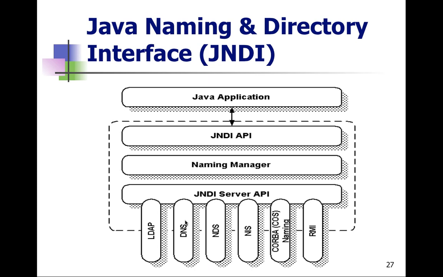And there are different types of servers out here. We have RMI out here. We've got CORBA out here, which actually has its own naming convention system as well. NIS, NDS, DNS. Here's a DNS server out here. LDAP, OLAP. You can put anything you want out here, actually. So it just gets registered through the naming manager. You use the API to contact the naming manager, who's going to keep track of it.